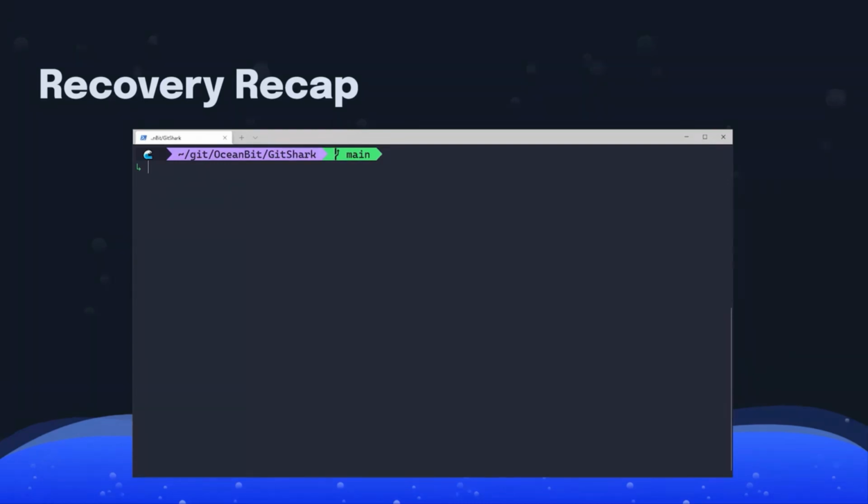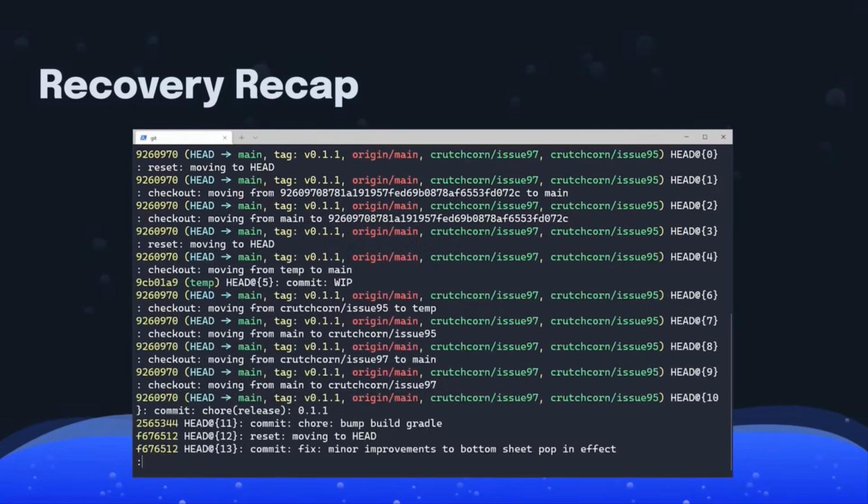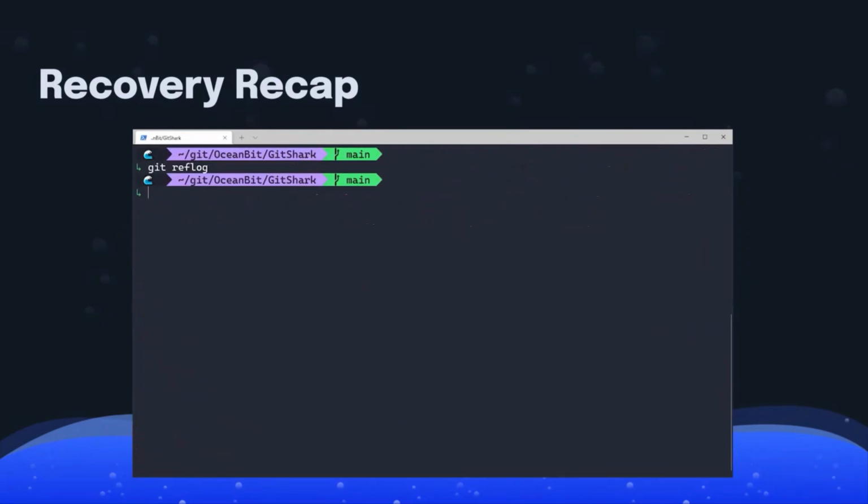Let's start in my terminal where I have a folder open. This is my real Git folder for GitShark's development. I'll prove this to you by running git reflog and showing just how many changes I've made within HEAD on my local machine. As we've seen before, if this repo were freshly cloned, this reflog would only have one entry in it. Because I often utilize interactive rebases during experimental development that I later then clean up in preparation for merging into my deployment branch, there's bound to be many unreachable objects here.